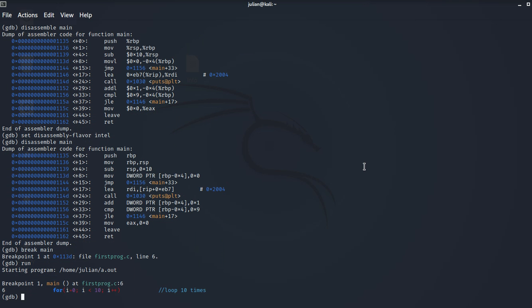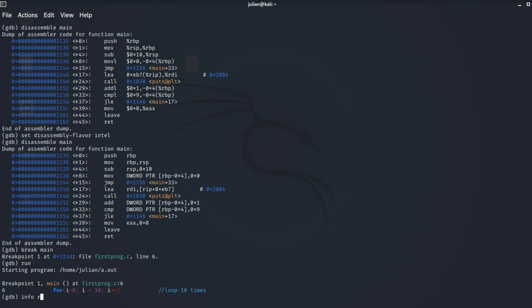This breakpoint simply tells the debugger to pause the execution of the program when it gets to that point. Since the breakpoint has been set at the start of the main function, the program hits the breakpoint and pauses before actually executing any instructions in main.